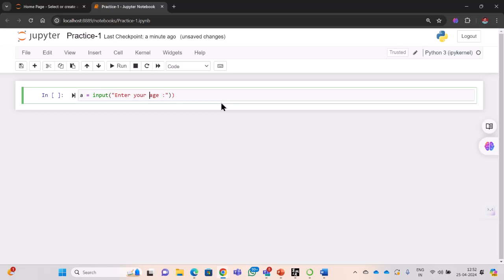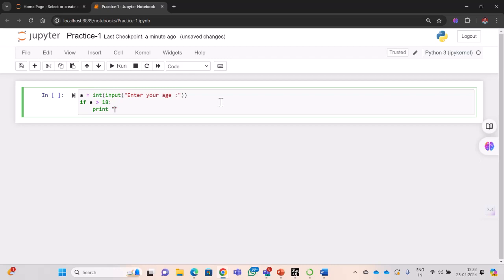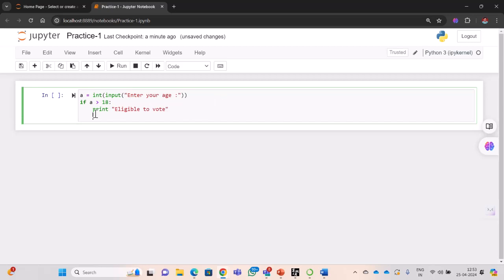This will typecast into an integer, and if A is greater than 18, print eligible to vote. So I can run.